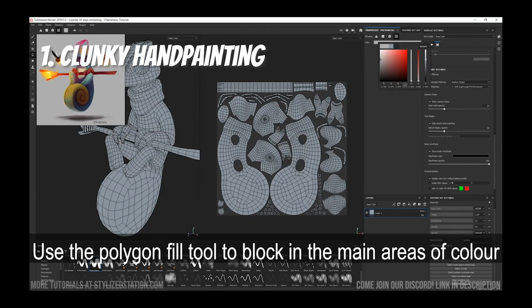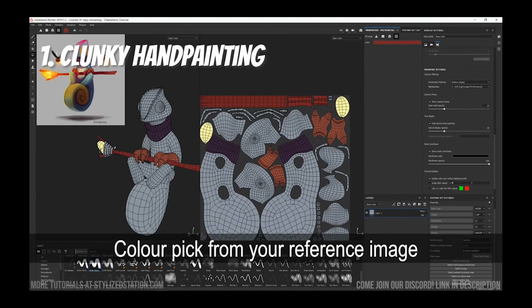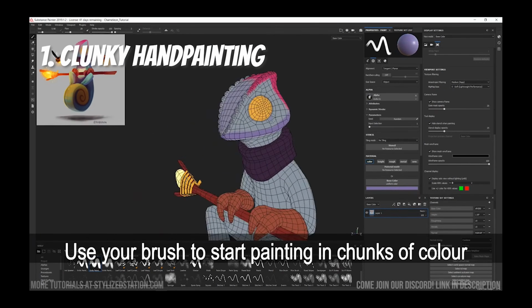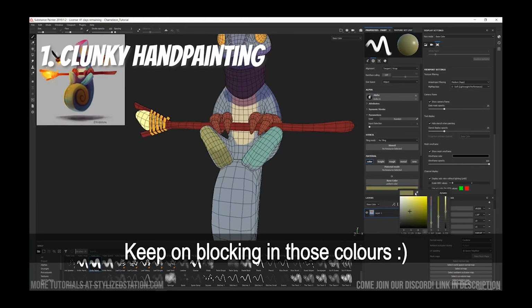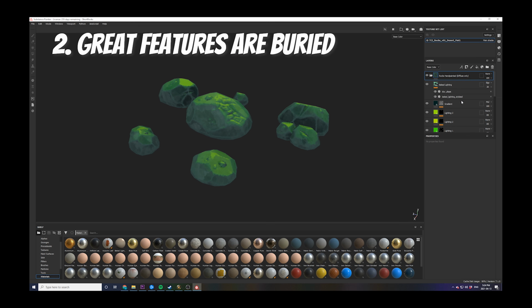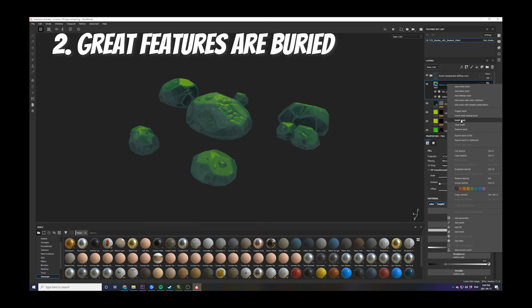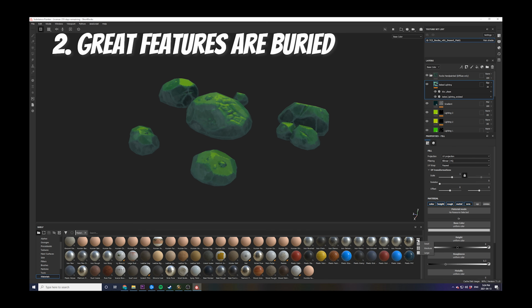Okay, now that we've got the good parts out of the way, let's talk about the bad parts real quick. Hand painting is an essential part of being a 3D texture artist, and the hand painting brush and the brush engine is actually quite clunky when it comes to Substance Painter. The Substance Painter suite has some amazing features in there, like generators, maps, whatever, but a lot of this stuff is buried in the UI and it can be really hard to find.